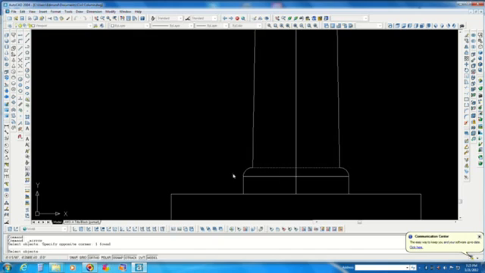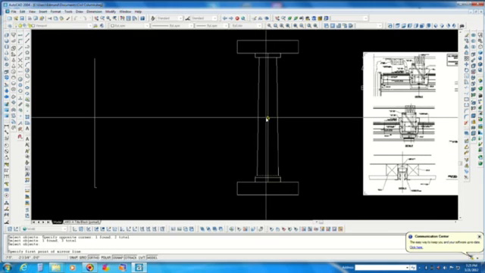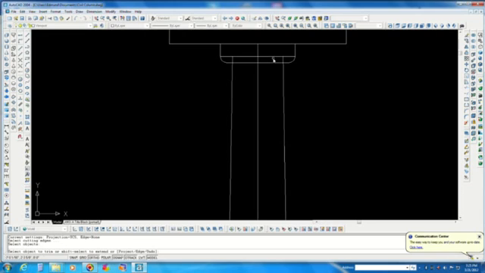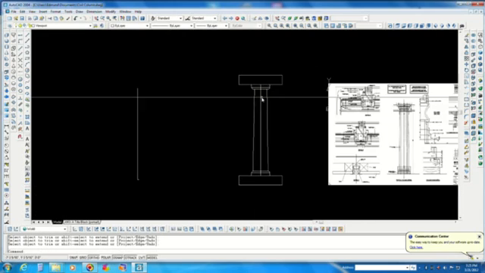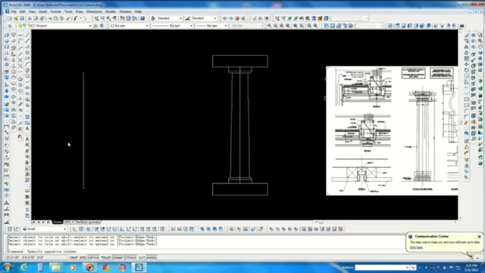I forgot this rounded edge. I forgot this round to it. So let's mirror that across the top here. There we go. Now let's trim these 2 little spots out. So does that look more like a column? Yeah, it sure does. I like that.